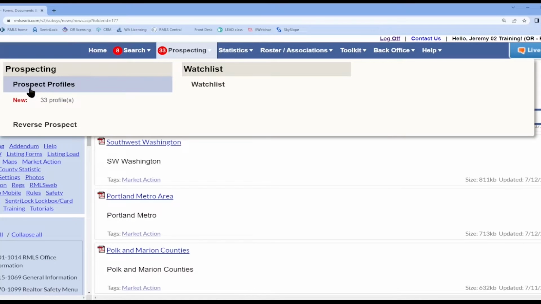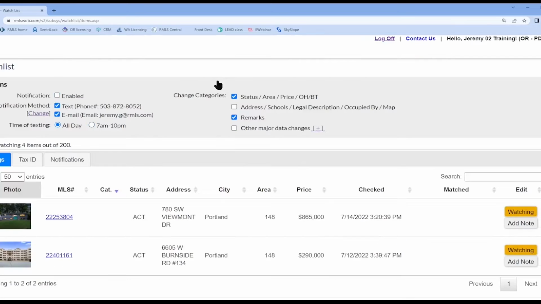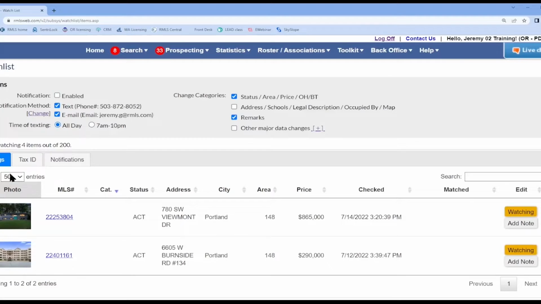But we're going to save prospecting profiles for a little bit longer yet, since that is so much easier to access right on the home page rather than a drop-down menu. But here is where we can find our watch list and perform a reverse prospecting search. In the watch list, we can watch up to 200 properties via an MLS number or a tax ID.